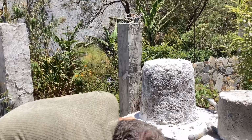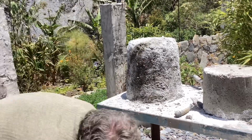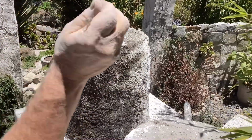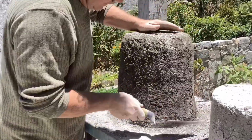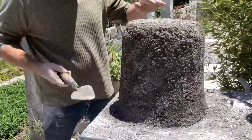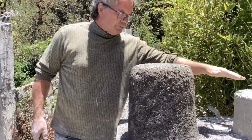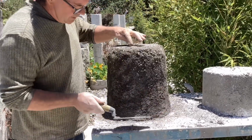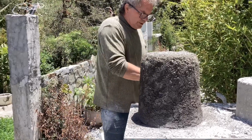So now what I do is I take the same sand that we mixed with and I go a bit harder. Okay, the only thing I really like to do is batter this edge here so it's nice and round and it doesn't cut anybody. And that's it. We're going to let this dry for tomorrow. And then you have to chisel out this inside, which comes out super easy because it's only 10-to-1. This is 3-to-1. And to get the thickness right, you're basically applying it equally around, and then you'll usually end up really close to being 1 inch all the way around.